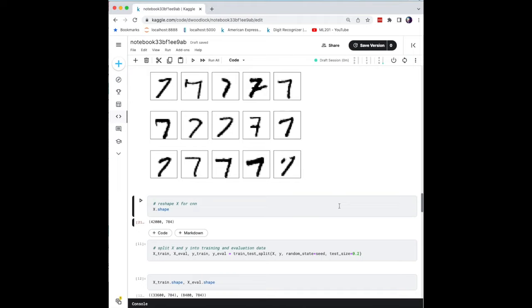And what that means is that we want each image to have 28 rows and 28 columns. So we want to add another dimension to this array. And actually, we want to add a 4th dimension because most CNNs are used to working with color images. So the last dimension is the channel.